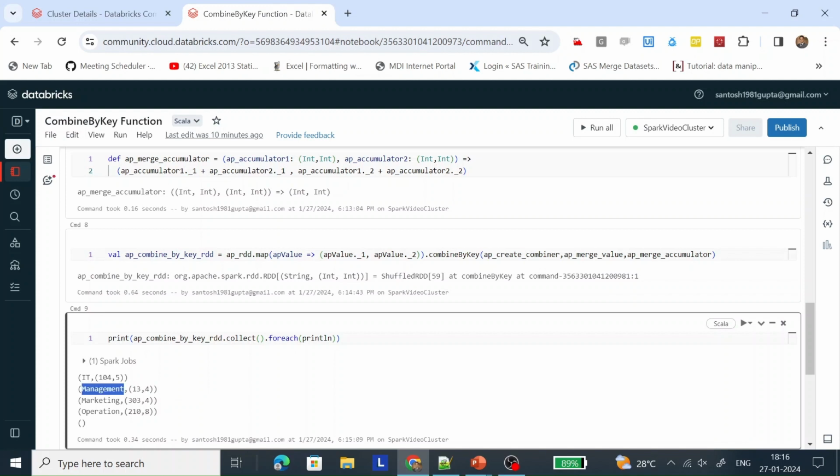For management, this is the sum aggregation, this is the count. For marketing, this is the sum aggregation and this is the count. For operation, this is the sum aggregation and this is the count. So in this exercise, we have seen how we can use the combineByKey function. And if there is a requirement that the output is different from whatever the input is, then we need to use the combineByKey function.